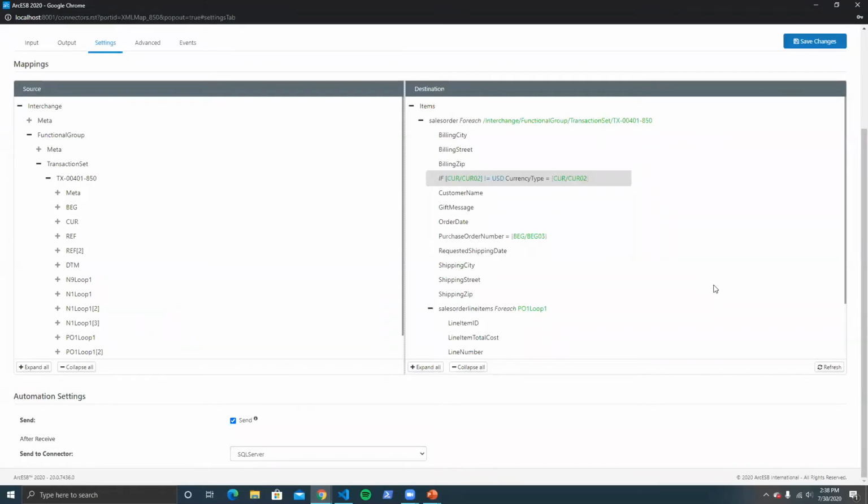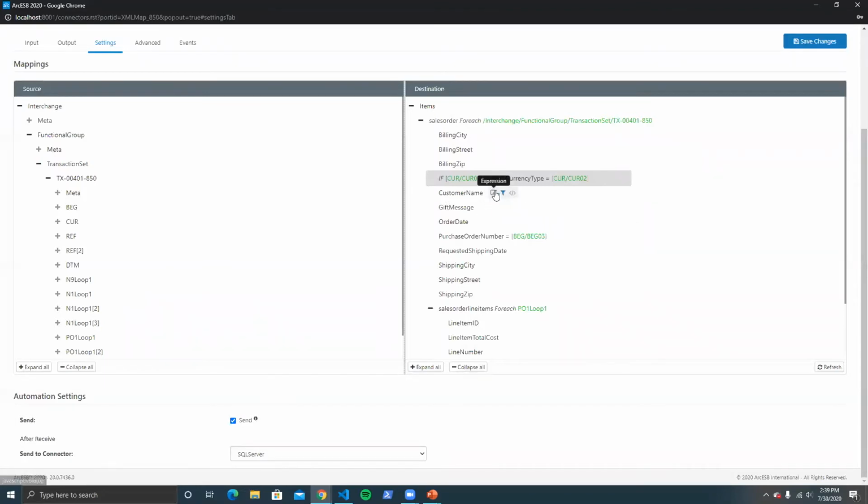You can imagine there might be some cases in which you absolutely know definitively that a specific element or a specific field in your destination is always going to be the same. For this example, we can imagine that the customer name is always going to be Amazon because this entire mapping is designed for 850s that are coming from Amazon. So I know the customer is always going to be Amazon.